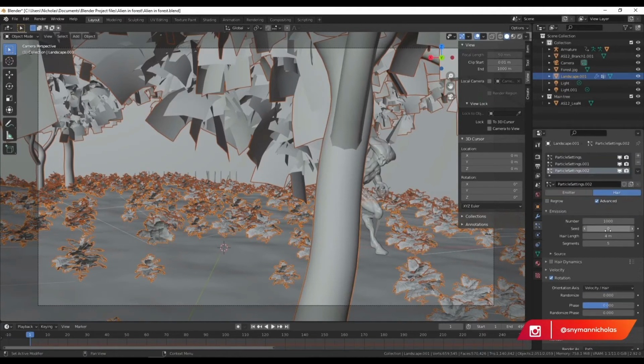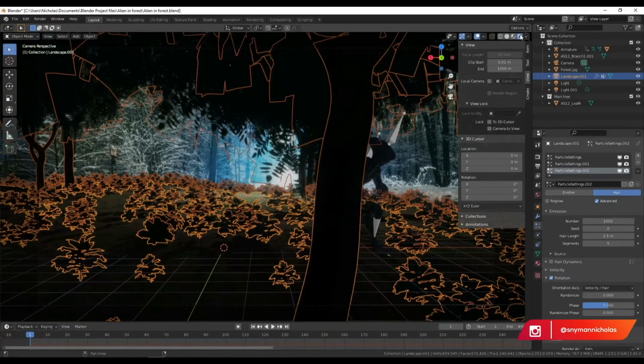So the hair length, sorry guys, the hair length we want to bring down. We don't want it to be 4 meters, it's complete overkill. And then let's see if we press play. Okay, now go back.